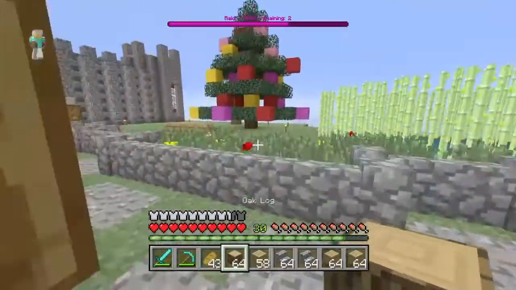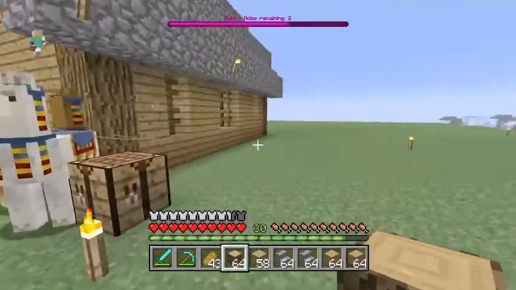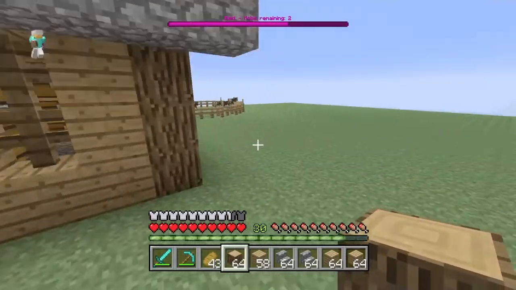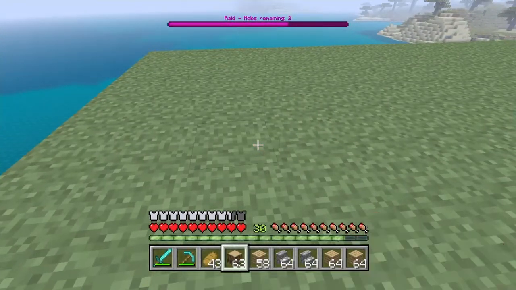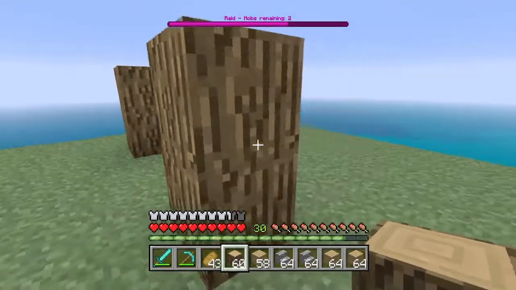So these are going to be really small homes, and also a raid. We have a raid that's happening. I don't even know from where, to be honest. I don't even see any other villagers, or pillagers. Let's head over here. In these villager homes, we don't want them completely right on the edge. We probably want them like something like this.